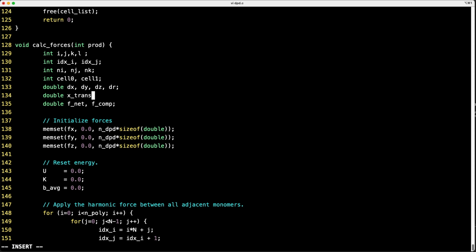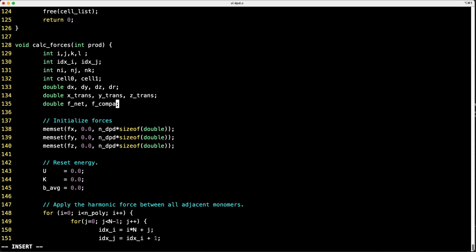We also need some values x trans, y trans, and z trans. And for most of the time, these are going to be 0. But sometimes they'll be equal to plus or minus the dimension of the system. And this is to take into account the periodic boundary condition, so that if one particle is on the far boundary of the system, it will interact with the particles that are nearest to it, which would be wrapped back on the other side. And hopefully you'll see how that works as we implement that.